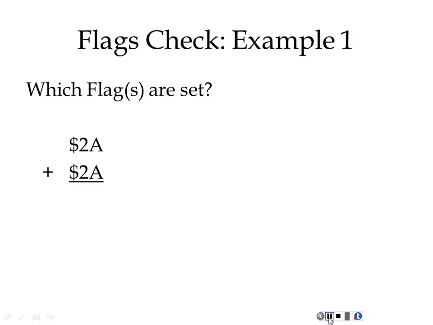Let's say you are adding 2a plus 2a. Let's try this. So the answer we want to know is which flags are going to be set out of all these four. Now let's look at how we get this. So 2a plus 2a, the result is 54. I think we don't have any doubt about the hex addition. But let's look at the result. 54 is not a negative number, right? So the negative flag is not set. It's not 0 either. So the 0 flag is not set.